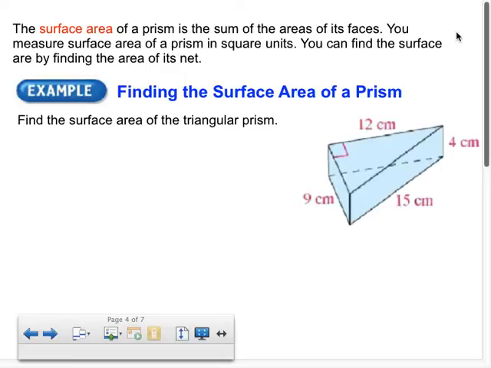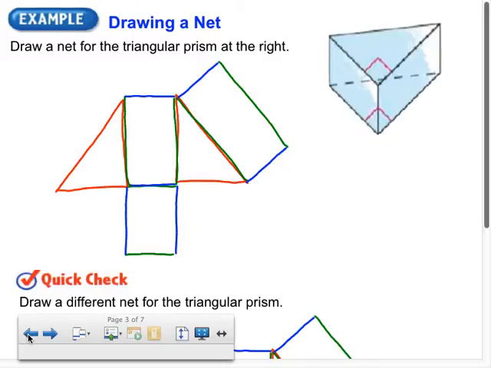So if we go back to the previous problem, if we knew the dimensions of this triangular prism, couldn't we find the area of the 2 triangles, the top and the bottom? And then we know how to find the area of the rectangles, right? So we'd find the area of each of these, and we'd add them up, and that's the surface area for the 3-dimensional figure. Do you guys understand? Okay. We're talking about surface area. Later we're going to talk about volume, which is something different.